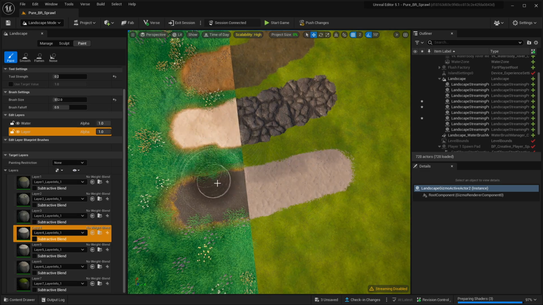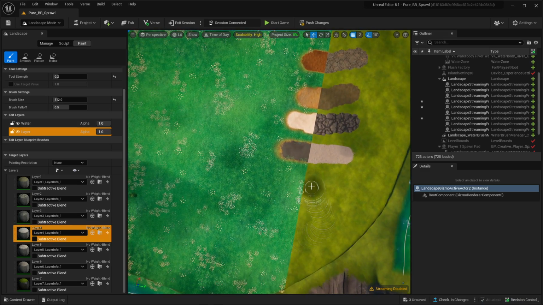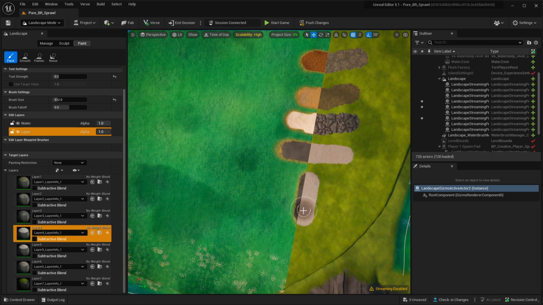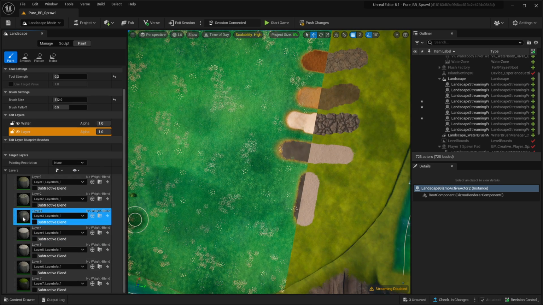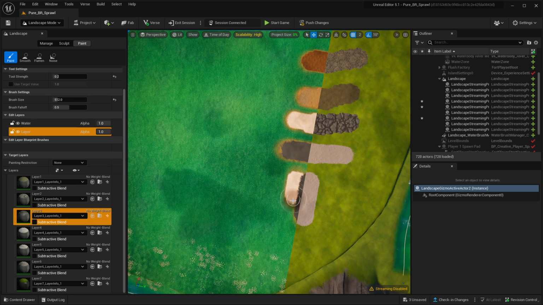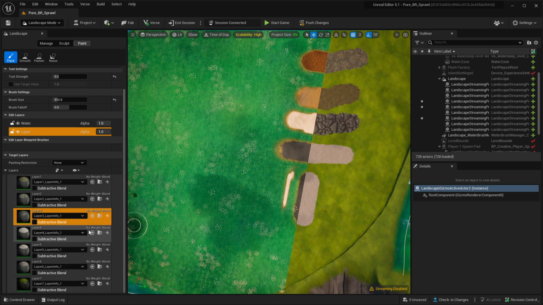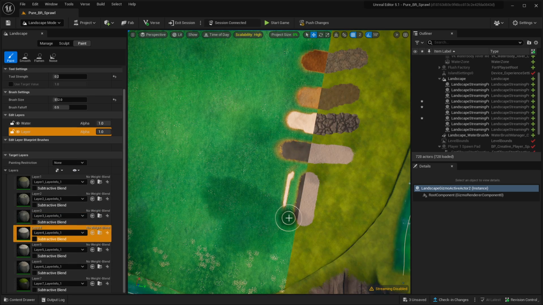There's like sand and that sand. If you want to remove a layer or remove some paint, you use Shift.